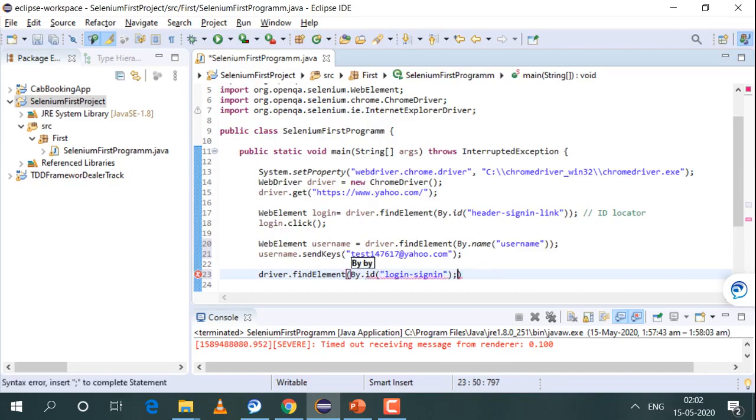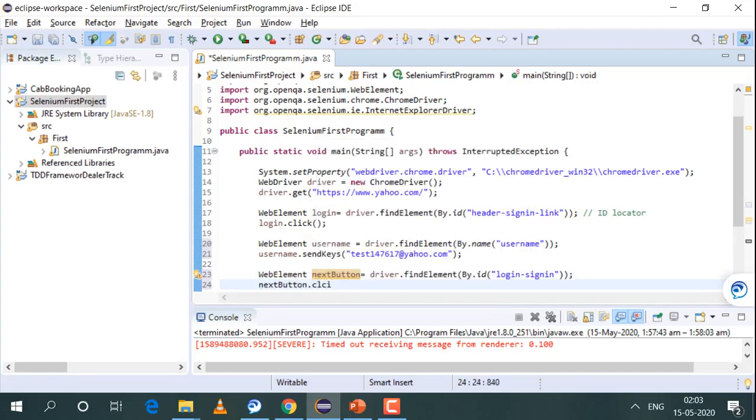Now what operation do we need to perform here? That is the click operation. I need to click on that sign in button. Fine. Store it in some variable. I will say next button. Okay, the variable name is next button, and we'll use the click method.